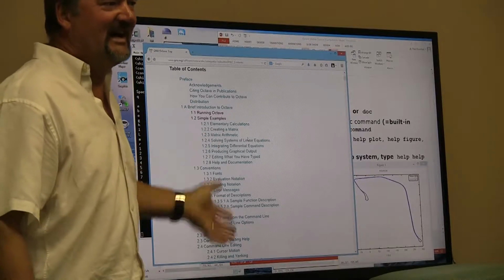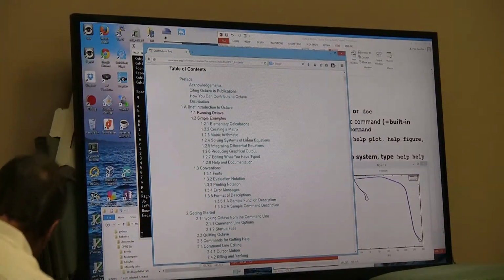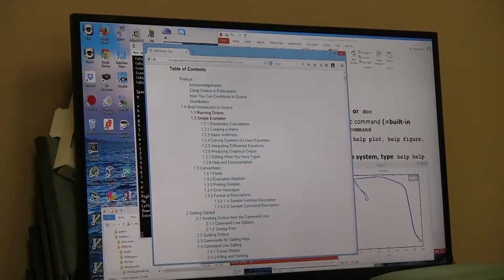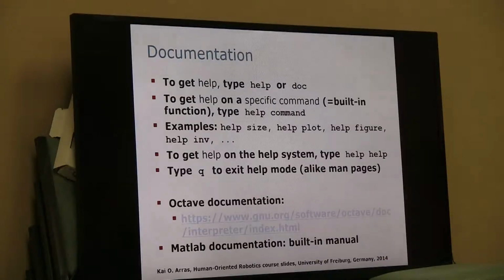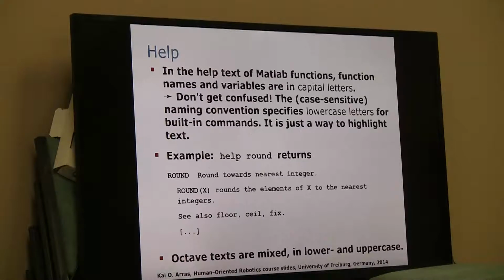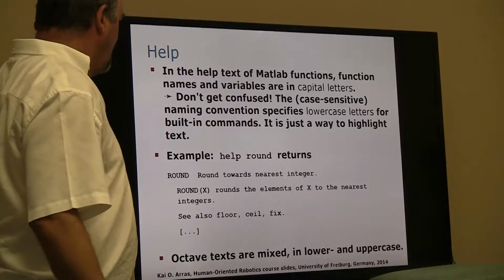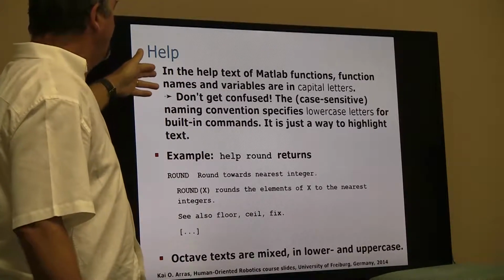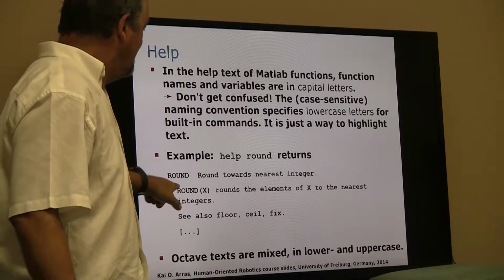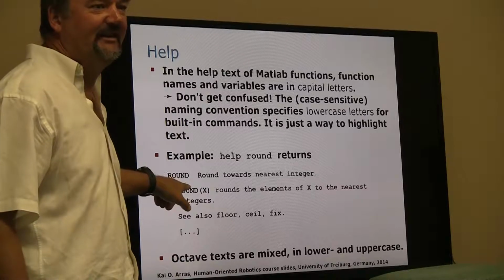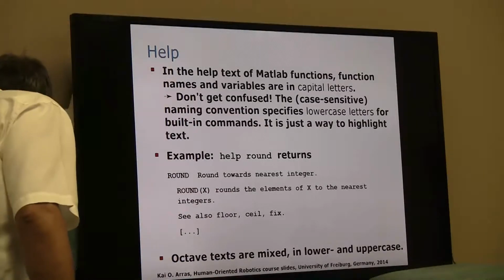Getting started, simple commands, examples, you name it. So there's a full set of documentation there. Both are really exceptional programs in terms of their quality. Just a minor point: the help text of Matlab functions tends to use caps, but actually the function names are lowercase. It is case sensitive, so don't get confused.